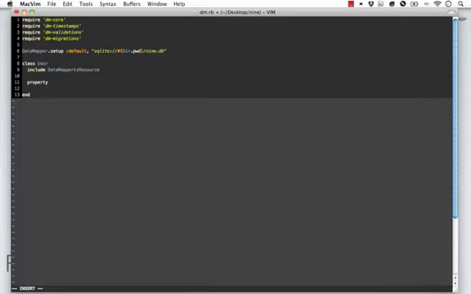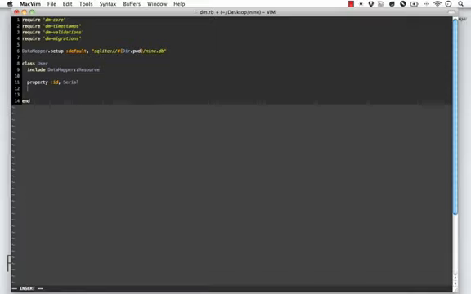So the property method takes, for now, we're just going to use two parameters. The first one is the name of the field, and the second one is the type. So our first one is going to be property of id, and it's going to be of type Serial. This is basically DataMapper shorthand for the unique primary key for this database. We can make other fields keys, but by default, if we have a property named id with a type of Serial, and Serial just means it's an auto-incrementing integer, that will be the primary key for our database, or for this table anyway.